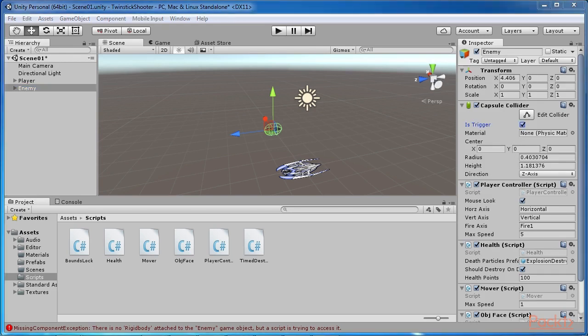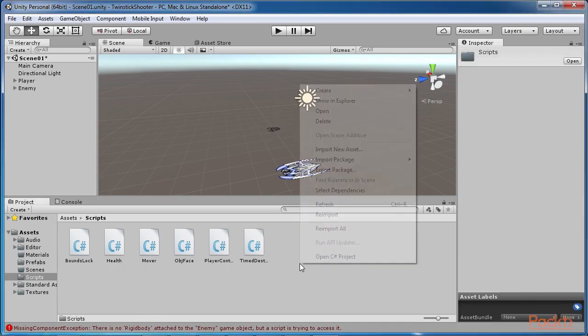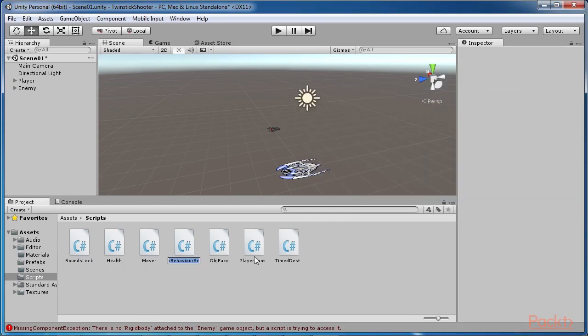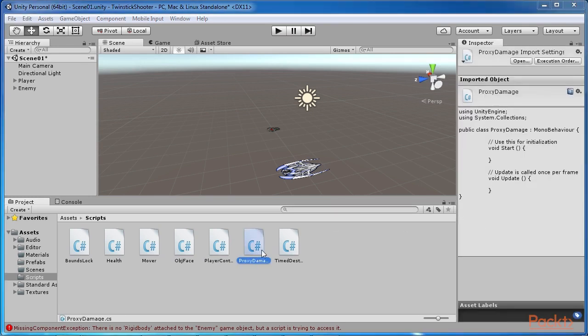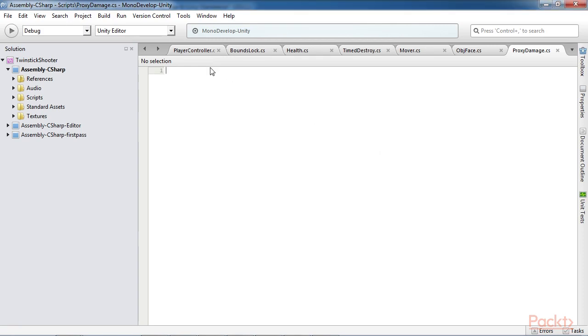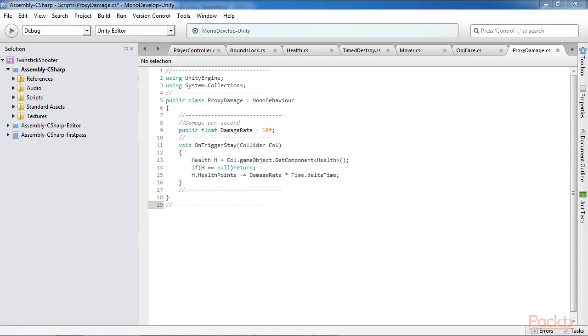This changes the Capsule Collider component to allow a true intersection between player and enemy and prevent Unity from blocking the collision. Next, we'll create a script that detects collisions and will continually deal out damage to the player as and when they occur, and for as long as the collision state remains. Refer to this code, proxydamage.cs, which should be attached to the enemy character.